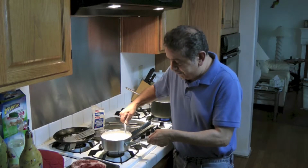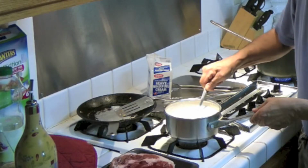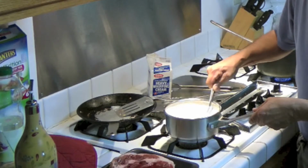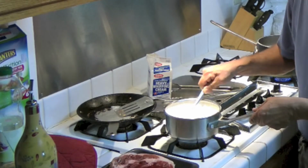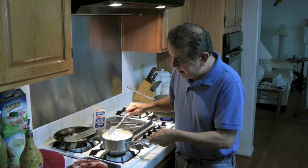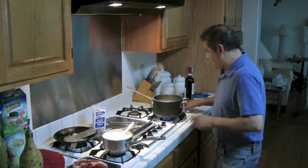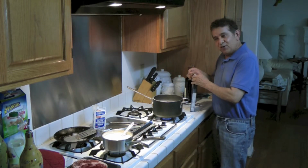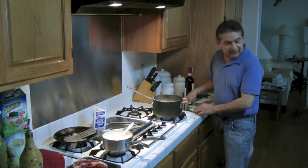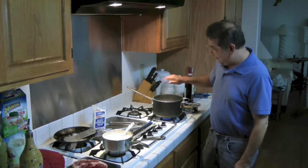We have turned the fire off and we're just letting it rest, and we're mixing to make sure that all the cheese is melted and mixed evenly with the milk and the butter. And then at the very end we're going to add the bacon and the peas. For now, we have the water ready for the pasta, and we're having fettuccine rigate. We're going to add about a tablespoon of salt to this boiling water.